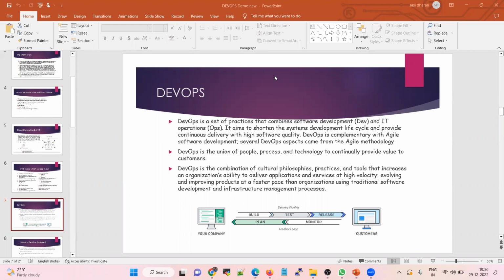When the second module is going to the test, in that time, the first module will be in production. If it is not going to production, it will go for acceptance, and the customer will be reviewing that. When the second module is coming into customer acceptance, the first module will be in production.